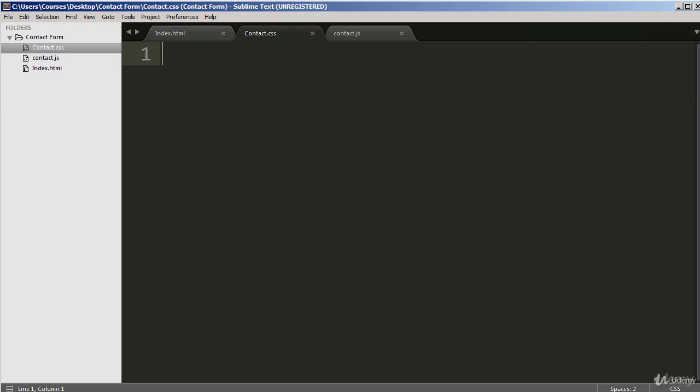Okay, I'm inside my project folder in my text editor, and this is the CSS. This is where we'll write our CSS. Again, to save time, rather than you watching me type, the format will be that I will paste in chunks of the code I've already written and then explain it to you.